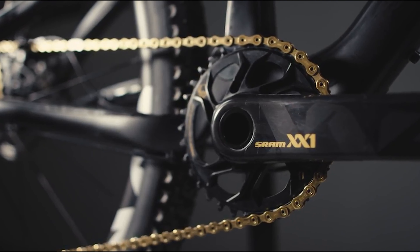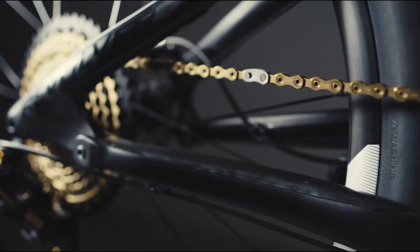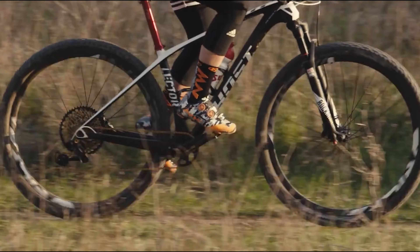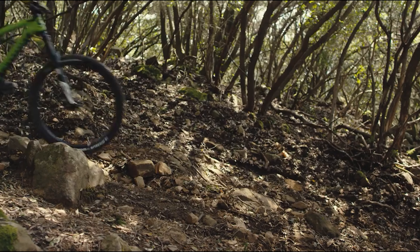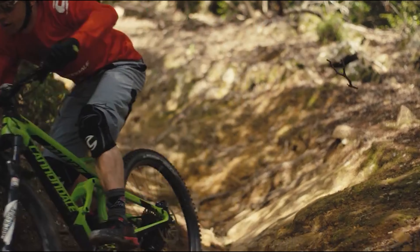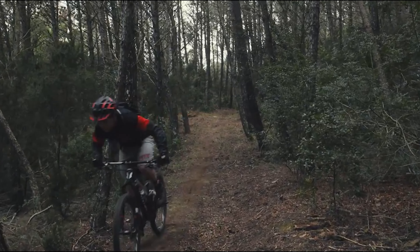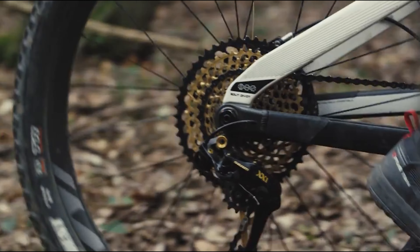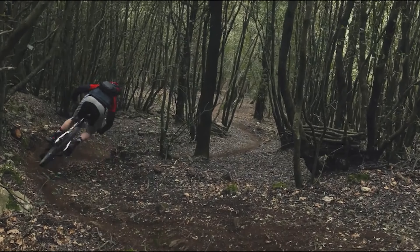When SRAM's 12-speed Eagle came out about five years ago, it really shook up the market — it has a huge range. A 38-tooth chainring with a 10-52 cassette fitted with a 38mm tire on 29er wheels gives you 104 gear inches at the top and 20 gear inches at the low end — let's call this setup the GE. With Eagle, you're riding moderately fast in the flats and climbing hills with a respectable 20 gear inches. The problem is Eagle is flat bars only. If I was a flat bar bikepacker, this is the setup I'd go with — it's a simple, out-of-the-box setup with zero compatibility issues.